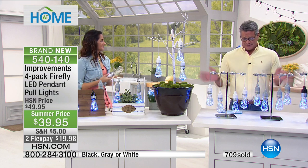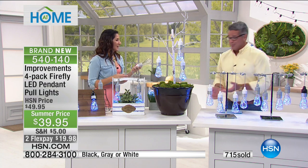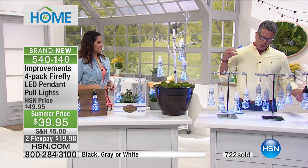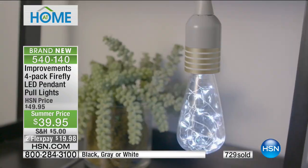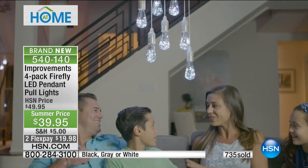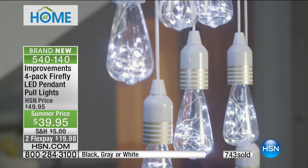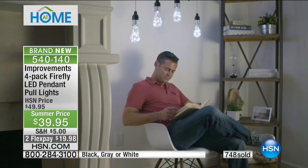It really doesn't matter which color — they're on at night, you're probably not going to see the color anyway. But if it does matter, jump on the white now. Each one is adjustable — you have about four and a half feet of cord, so you can make them short or long. They're all good to go when you get them home — no setup needed. And again, you have the remote so you can hang them in the tree. The remote is everything, because you can hang them anywhere and don't have to turn them on manually.